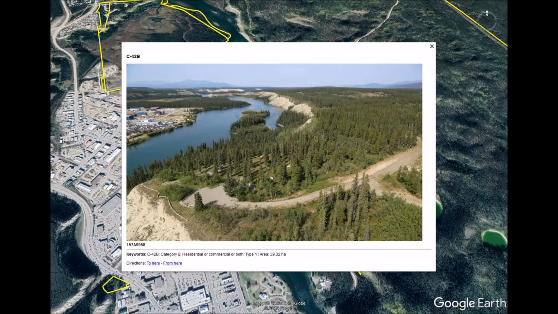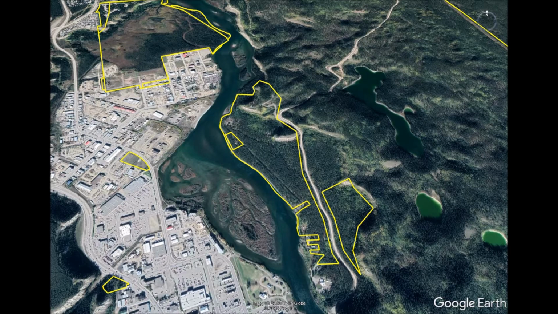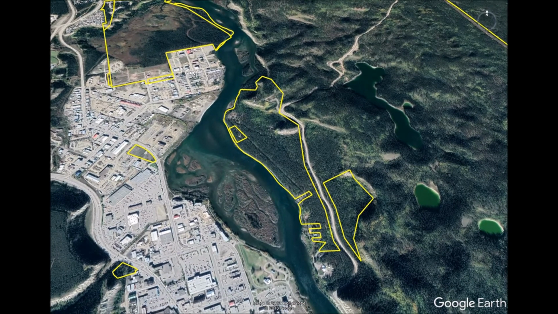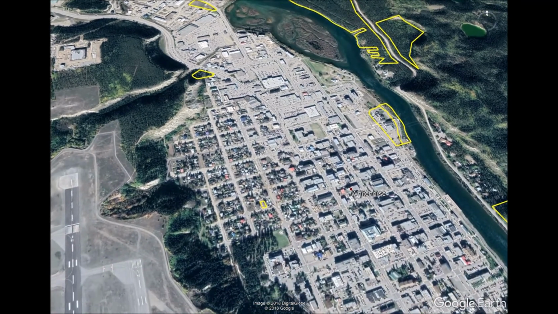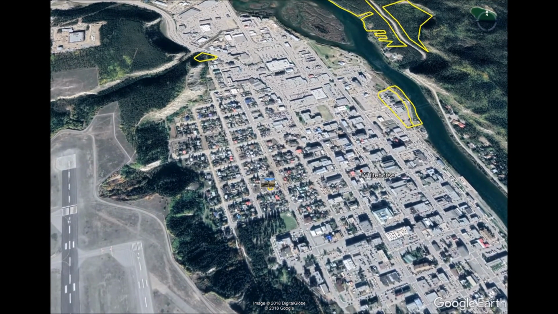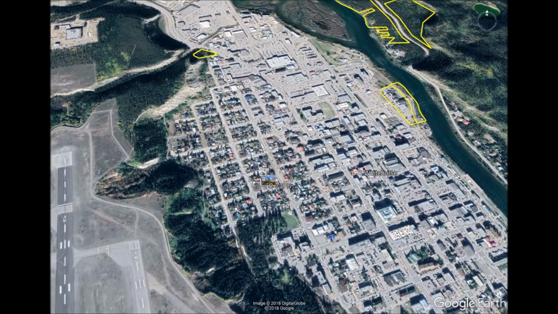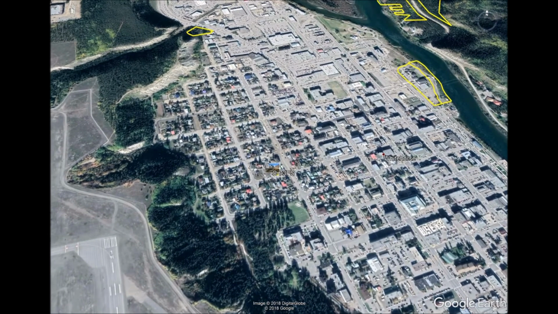So from here we're now going to go down into a parcel that Kwalendon owns within the city of Whitehorse. It's C73. It's on Jarvis Street. It's an individual residential lot, and you can see that it's pretty much within the heart of the city. We'll now fly in and take a look at an image of the site.